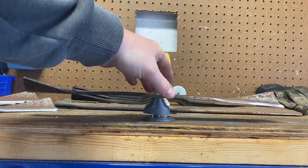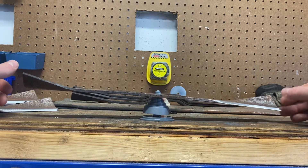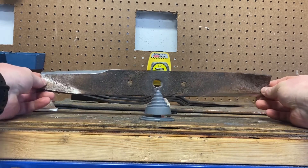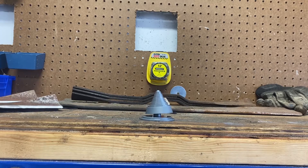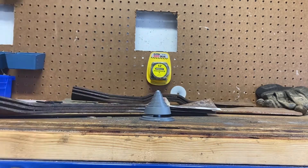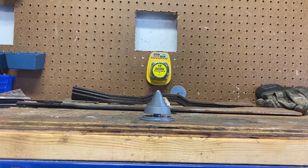What we're looking for is basically: if it wasn't level, it would tip over to one side — one side's heavier. I've also seen other types of blade balancers that put it on an edge and you put it on a wall, and gravity brings that edge down. I couldn't find one of those in time, so I'll use this one. These three blades are for the Gravely Pro, so we'll move on to the three-point finish mower.